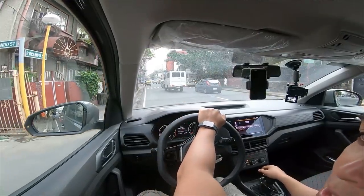It's a compact SUV. Hindi ko alam ang tawag nila dito sa, you know, technical sense, but by the name itself, it says T-Cross, means crossover. It's a little bit bigger than a regular car with the looks and the functionality of an SUV, but it looks smaller than SSUV. SSUV is a category, by the way. It means a small SUV. And this is smaller than small SUV. So this is triple SUV.